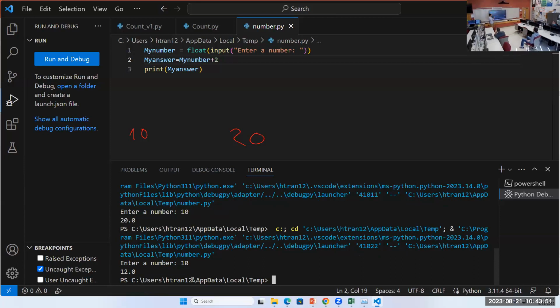The way you can find the logical error is through that scenario. Whenever I enter the number 10, I expect the number 20, but why 12 here? I have to find out. I have to look through the code to see what is going wrong with my program. So basically, you have two major categories of error here.